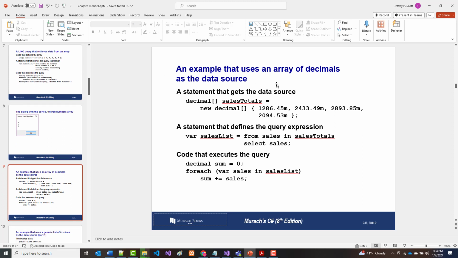All right. An example that uses an array of decimals as the data source. So we've got a decimal array called sales totals.